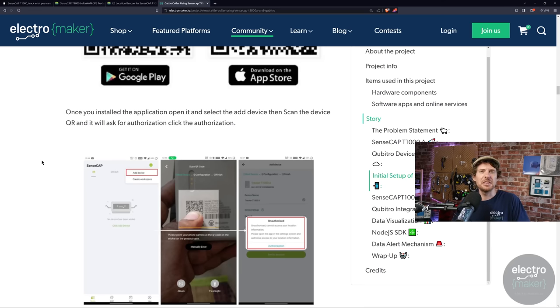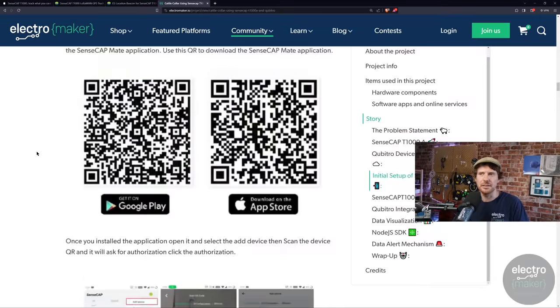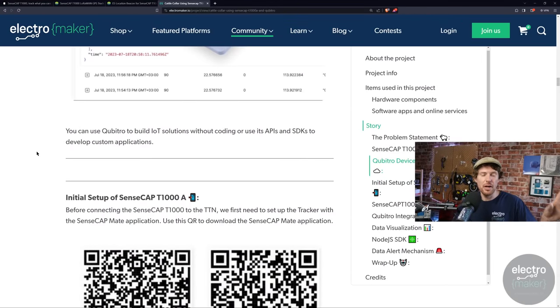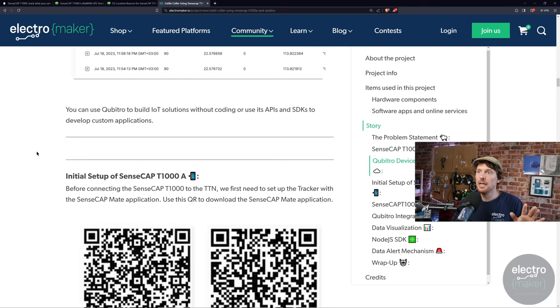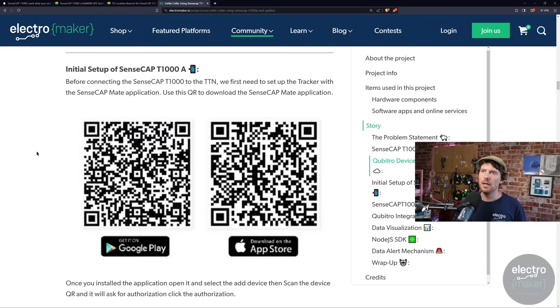Now, the idea behind this project is lovely, of course, but the other thing I really like about it is how well Pradeep has documented how easy it is to get started with the SenseCAP, right? Because as I mentioned before, I bought one, I've got one on the way to me. When it gets to me, I'm very much looking forward to messing around with this. But I wondered how easy would this all be, and it seems like they've made it as barrier-free as possible.